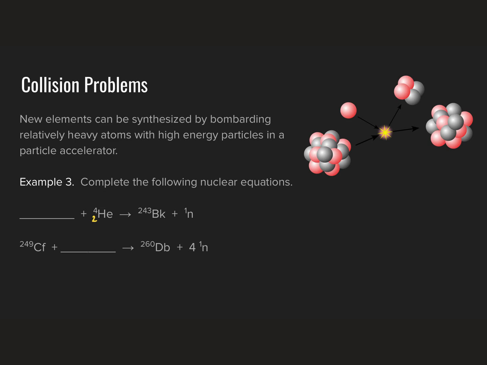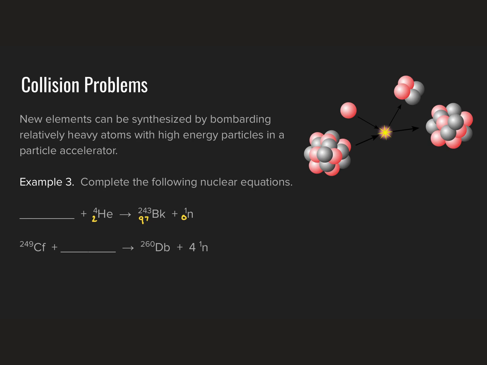And then find on your periodic table the element berkelium, which is found on the very bottom table there of the table in the actinide series. Its atomic number is 97, so we'll throw that in there as well. And then the neutron, again, recall, has mass but no charge, and therefore we'll give it its atomic number of 0 within this process. So we filled in the information that we currently have. Now let's go about showing conservation.